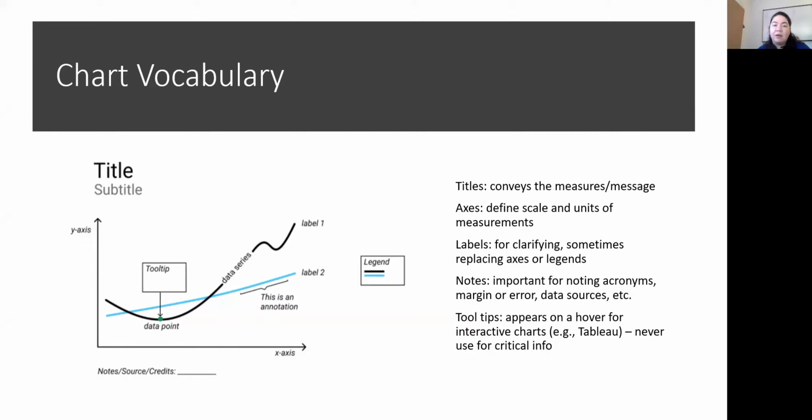So titles convey the message or the measures, as the book stated. Technical writing tends to have very dry titles that are very specifically saying exactly what variables are in there. If there's a time link, they'll say it's straight up in the title. Things that are created for journalism are more likely to have the message of what the person is trying to convey. So that's a little bit more of an information visualization versus just a straight data visualization.